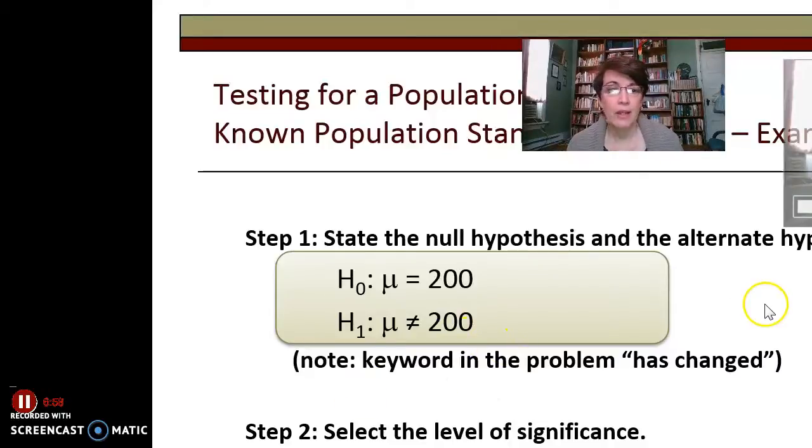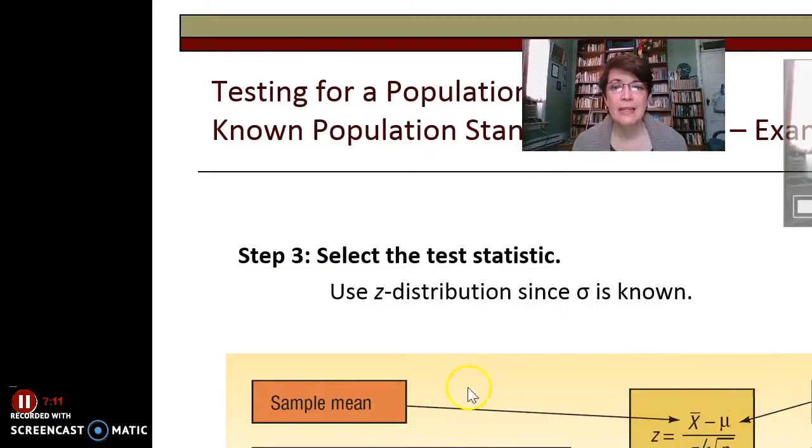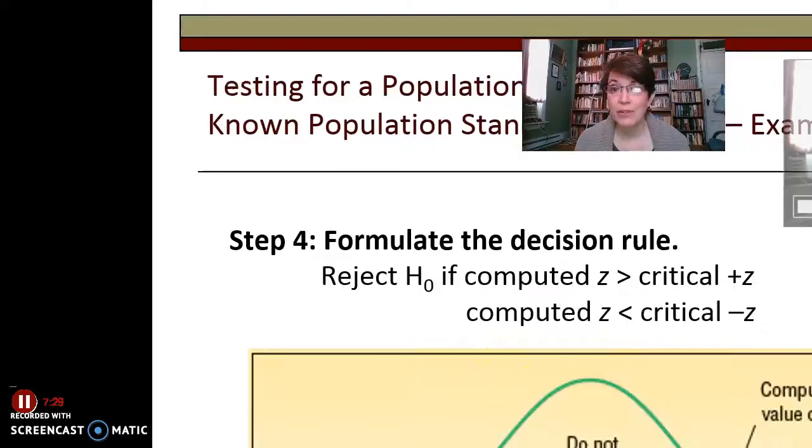Okay. We then are going to have our significance level. It's given to us in the problem. And we're going to use the Z distribution since we know sigma, since we know what our standard deviation of the population is. Here is the formula that we're going to be using. Z, we know what Z is, our Z chart. And we know X bar minus mu, we've done that before. And we have sigma divided by the square root of our n, sample size, we have done that before as well. So how did we put all this together?